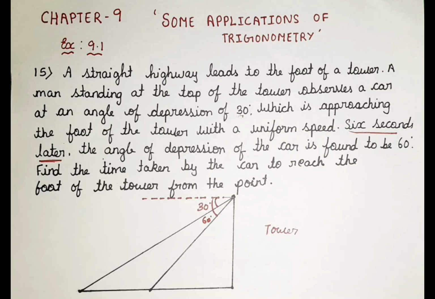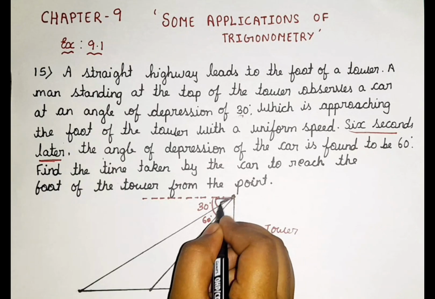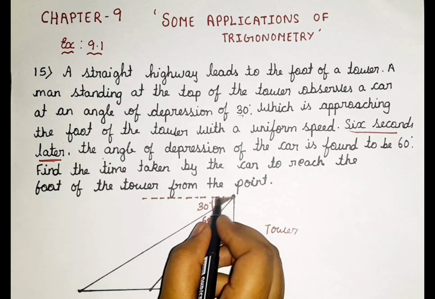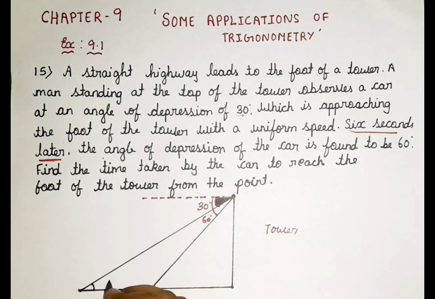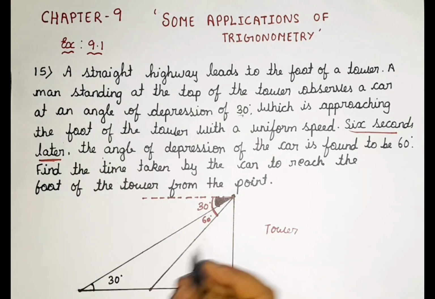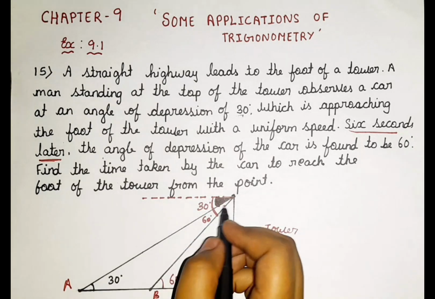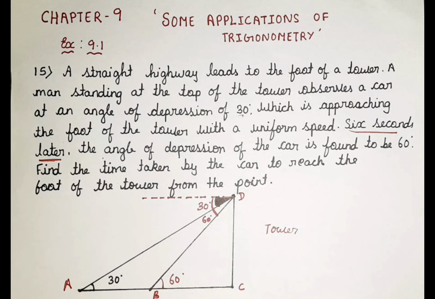Now that you know the angles, we can write it. So here I'll mark it, here in black color. Here it is 30 degrees. Here if it is 30 degrees, it means here it will be 30 degrees. And then here this complete angle is 60 degrees, so here it will be 60 degrees. Alright, now let us name this figure, that is A, B, C and D. So this is the figure A, B, C, D.